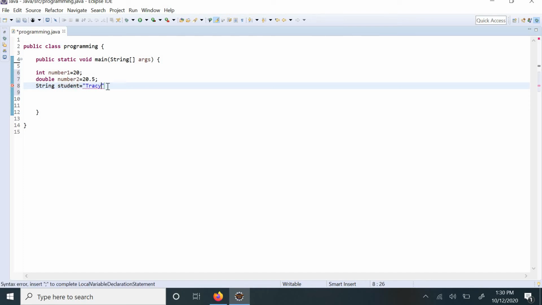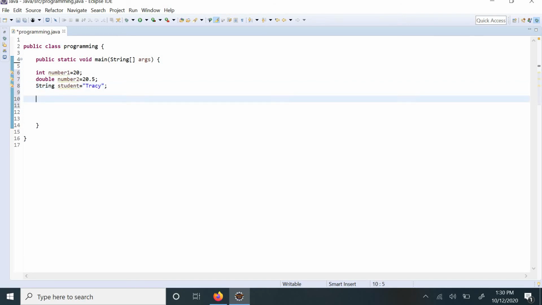A string is a data type which holds a sequence of characters. If you want to print a sentence or name of a person, you will need to enclose it in quotes. So what we've done so far is initializing. So initializing is to declare and give value at the same time.